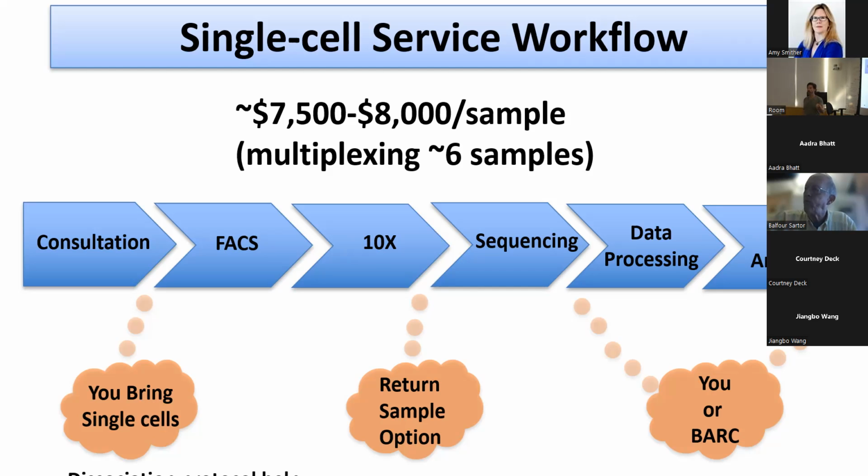We also sort for live/dead stains, so we get rid of all the dead cells. As you can see, it's very expensive to do this, and the last thing you want to do is sequence dead cells. So we get rid of all those dead cells, and that really increases the quality of your data. We apply it to the 10x Genomics instrumentation. That's a very rapid process, and that generates the libraries, just the libraries at that step. We can then return the sample to you at this point. You can sequence it yourself, you can outsource it to somebody else, or we can do it for you in the core, or hand those libraries off to the high throughput sequencing facility.